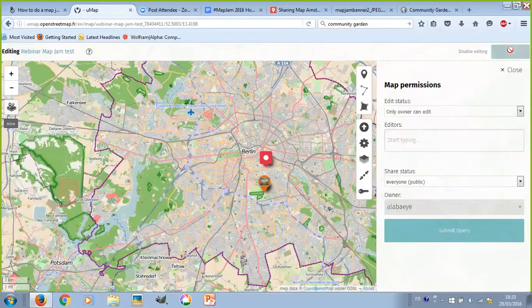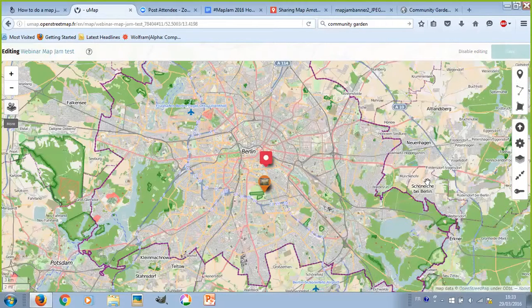That's great. So what you are saying is that during the map jam, you can have multiple people editing the same map at the same time, as long as they are each editing a different layer.